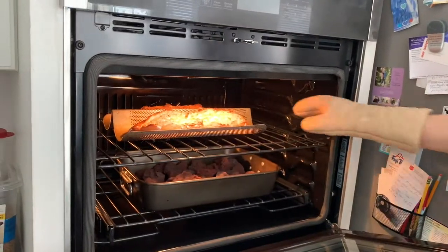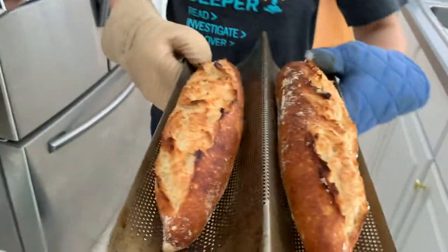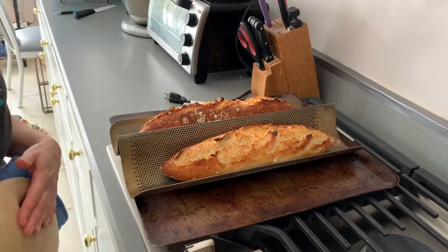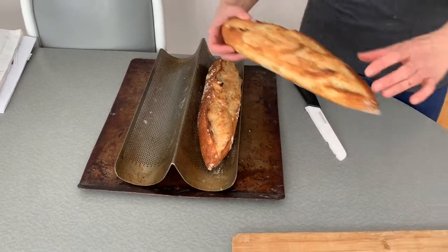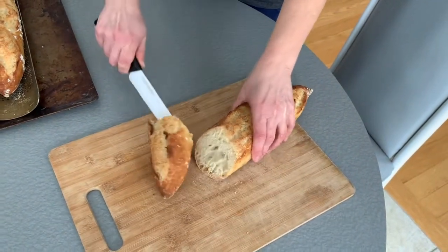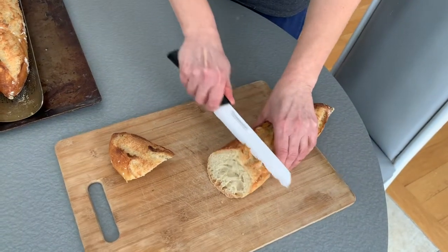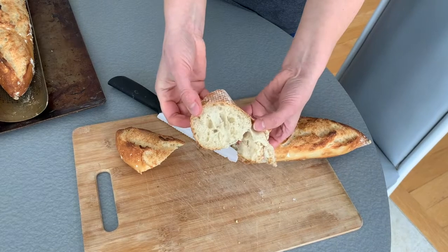Let's take a look. So it looks so nice and puffy and brown. Now I will just let it cool for a little bit and then I'll show you how it looks sliced. It's been about 25 minutes. The bread is still warm, but let me cut it to show you how it looks on the inside. Look at this large crumb. The crust is really nice and crunchy on the outside, but inside the crumb is light and chewy. Look at this.